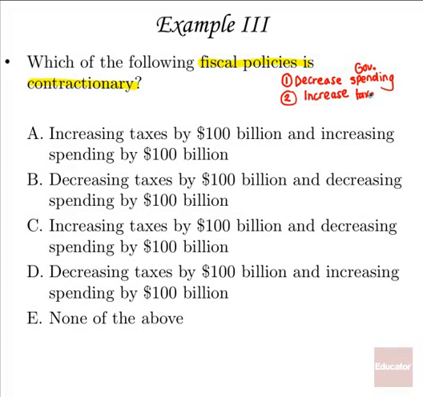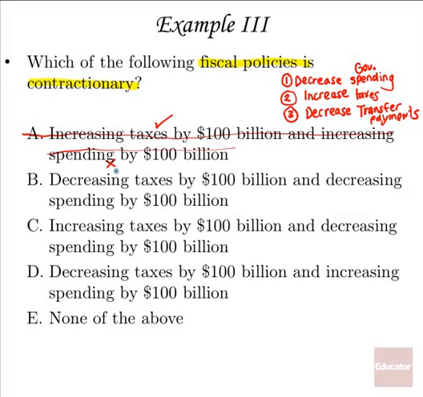So increase taxes. And then the third one would be to decrease transfer payments. So this would be to lower the amount of money given in Social Security payments, which is essentially an increase in taxes. So will increasing taxes, yes, that will contract, and increasing spending, this is not. So that is incorrect here.